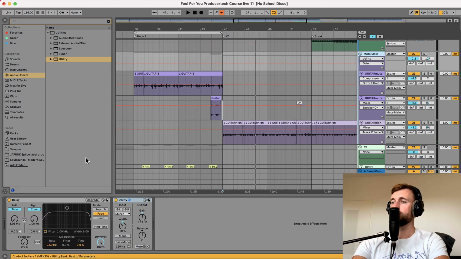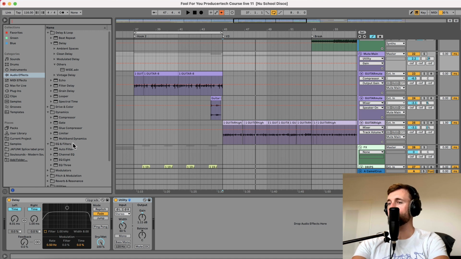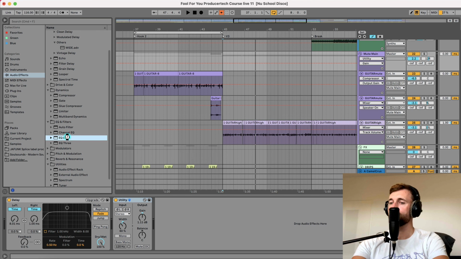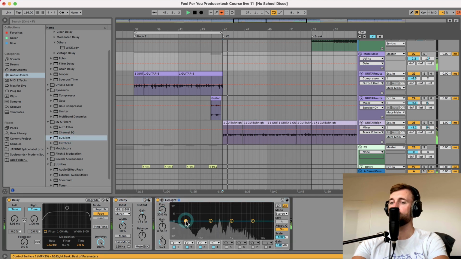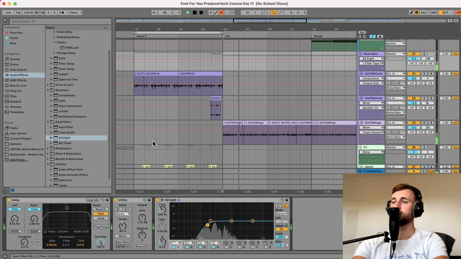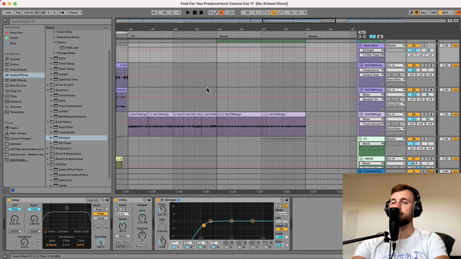And the last thing we'll do is a little EQ8 on there again, just to cut out some lows and make sure the bass has its space. See that? Look at all that information again. Let's check this other section as well. So there, simple fix. And I'm quite happy with how that guitar's sounding now.